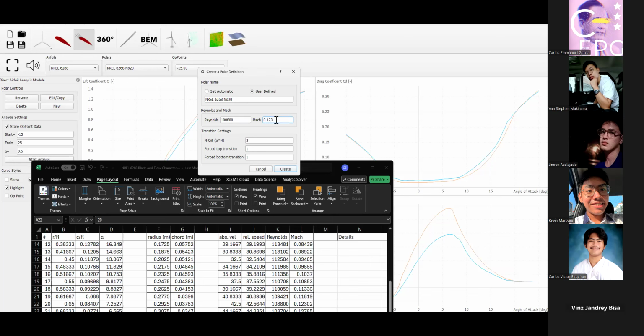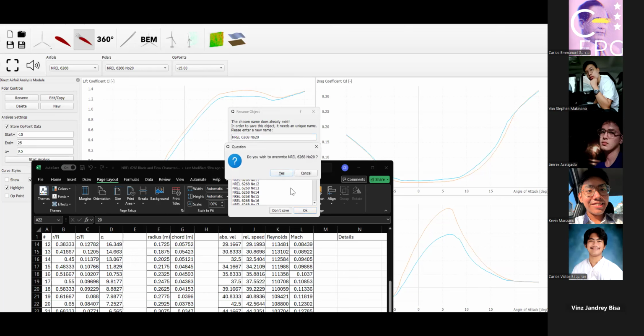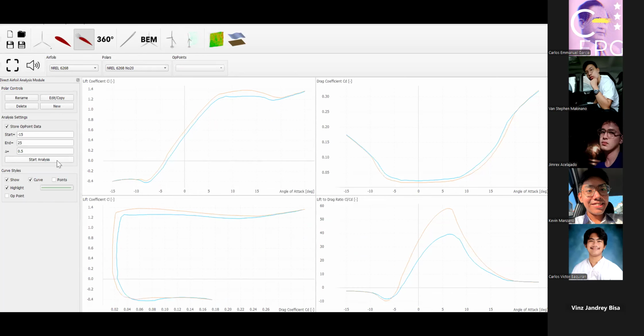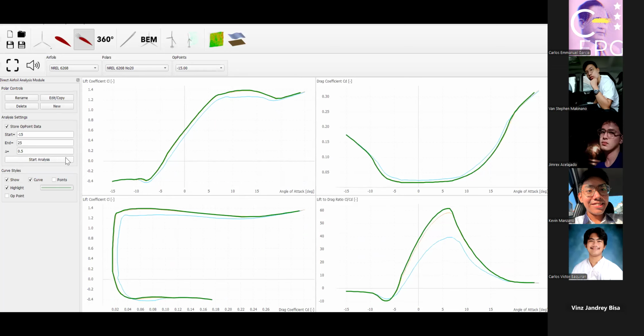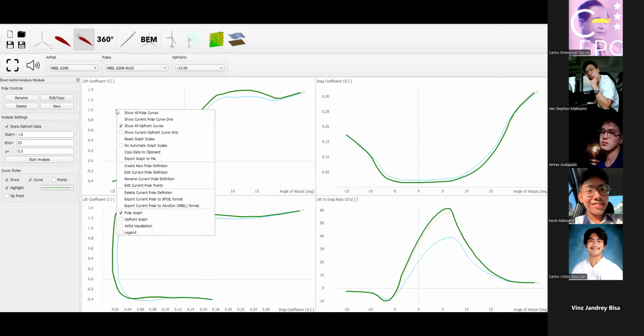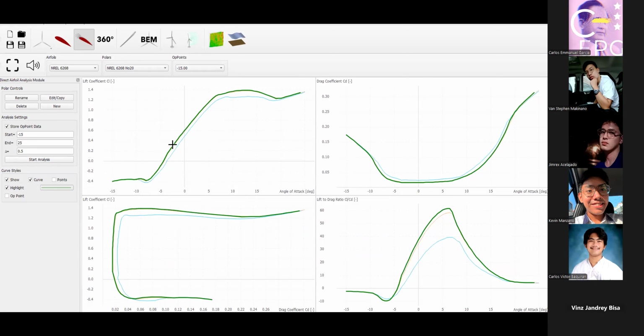It's 12302, if I'm tama yun basa ko. So create, overwrite, then start analysis. Okay, nice. So yan, meron na tayong medyo mas okay na number 20.